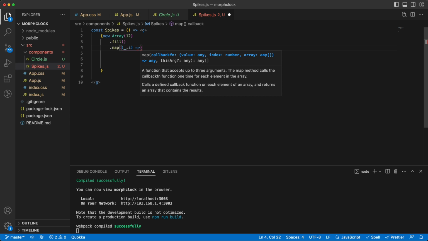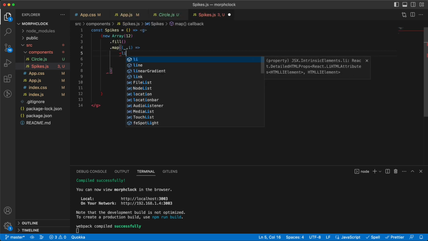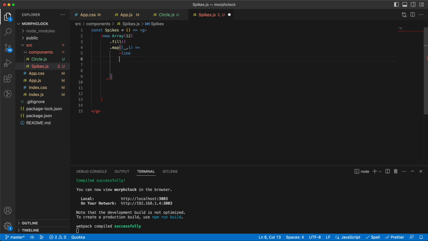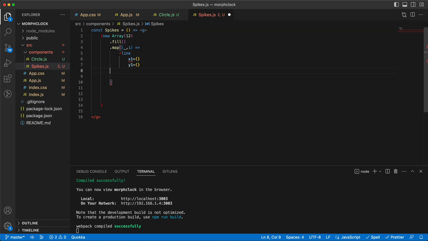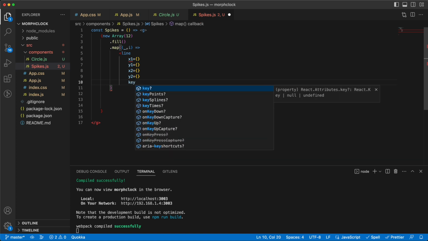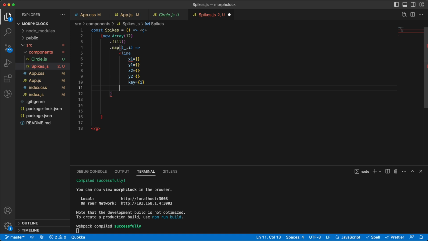And for each of them I can have a line which will be going from x1 some value and y1 some value, and then let's also give it some key for React.